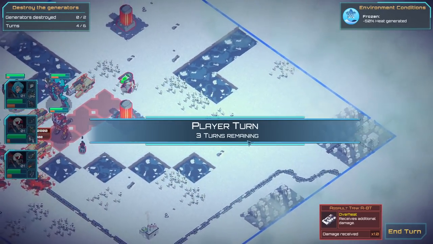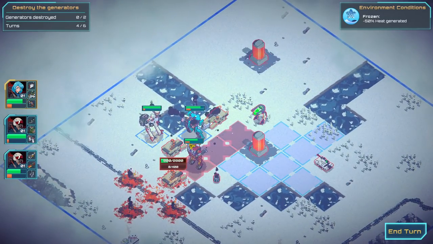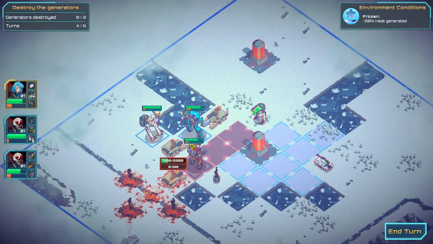Seems like there's a lot of axes for interaction. It really does seem like a more mechanically complex Into the Breach, which depending on who you are, that's good or bad. For me, I love Into the Breach. I think the game is incredible. I think it's a masterpiece, like a 10 out of 10.